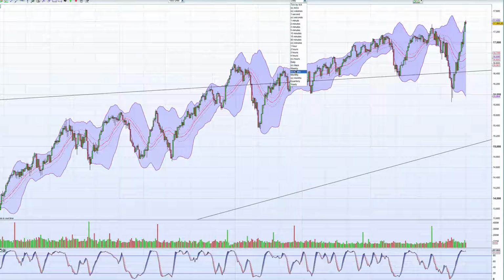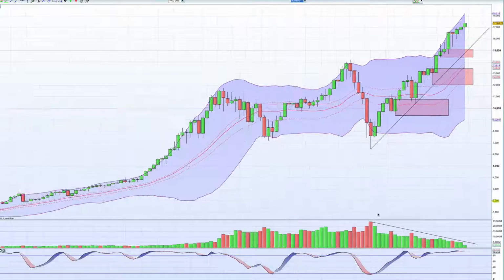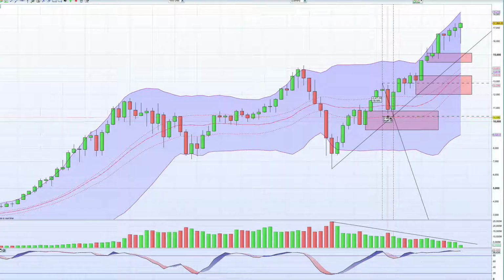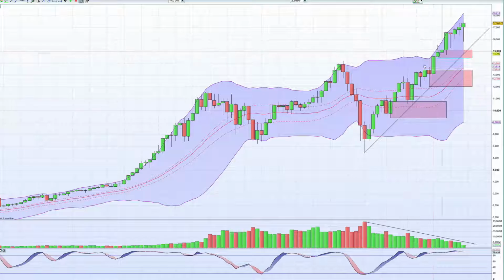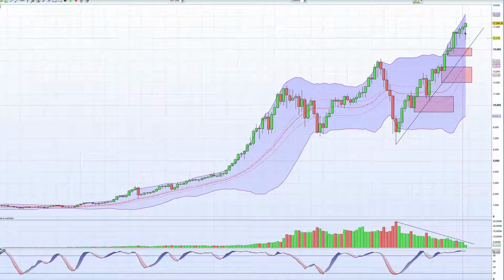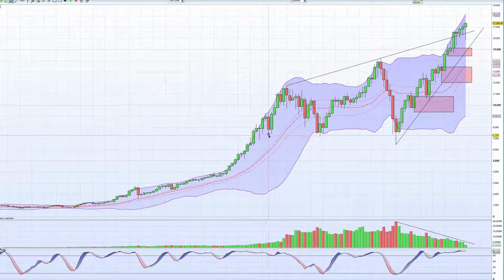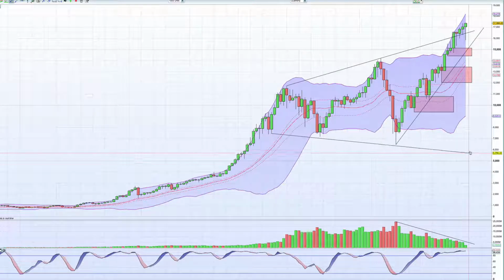And as I said before, here on the quarterly chart, we can clearly see that this volume is decreasing, and this is definitely not good for this rally. You also want to keep in mind the Dow Jones has not seen a decent dip in a very, very long time. The last decent dip that we saw was back in 2012, where we saw the Dow Jones correct roughly 19%. So again, definitely not a sustainable rally here. I warn everyone to have extreme caution, because this is not a market that you want to be chasing. Again, no solid fundamentals, unemployment's terrible, no solid economic data to back anything that's happening with this market.